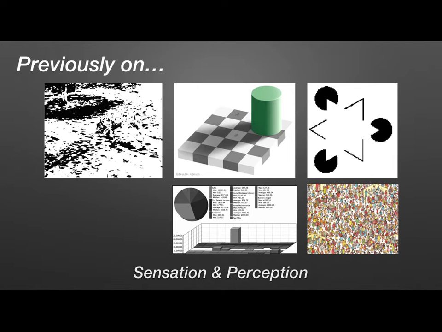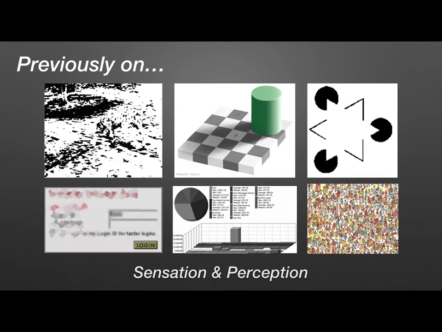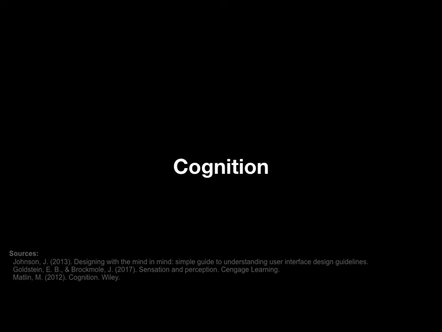And then we talked a little bit about things being usable even when they're not in full color. And we talked about searching for things in a scene and how that's linear unless there's some contrast or something to make it stand out. And then we also talked about the fact that peripheral vision is not very high fidelity. It's good for motion, but for any details, not so much.